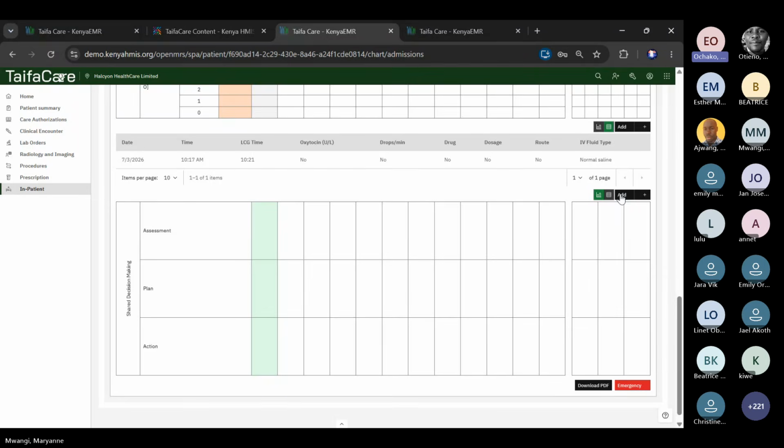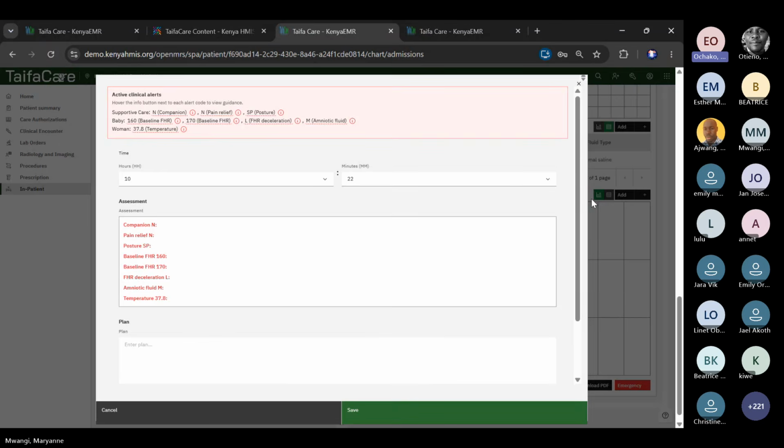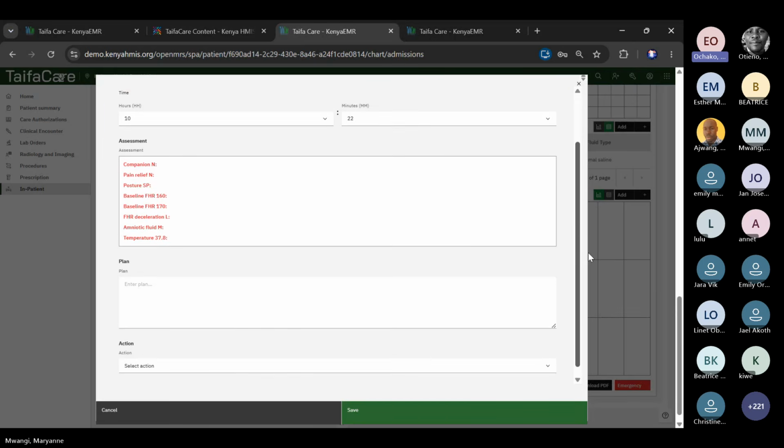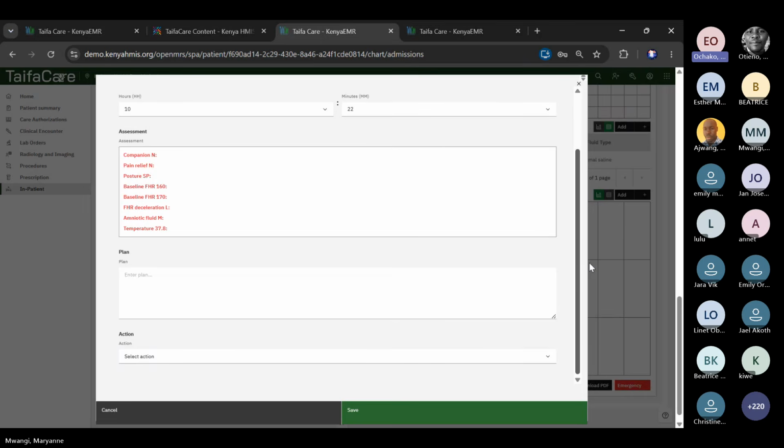Let's go to the assessment. You add. Then you can see all alerts, the things that you are supposed to action on. You can see the baseline, it's this and everything. So you can write anything here.